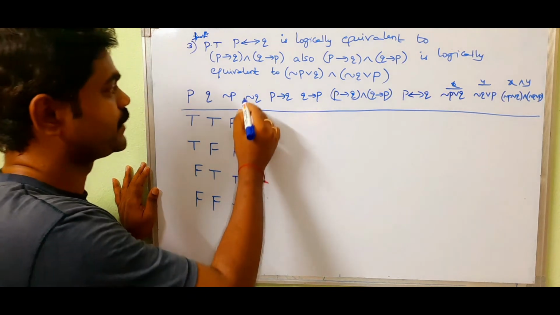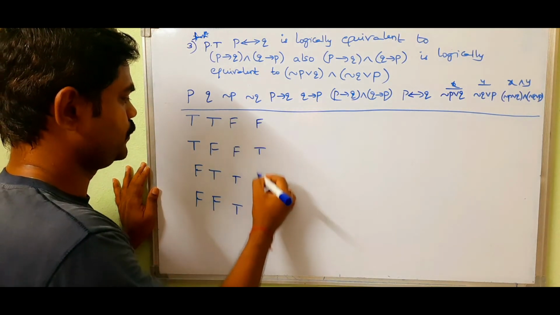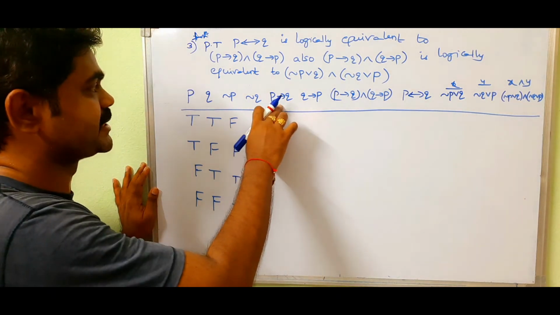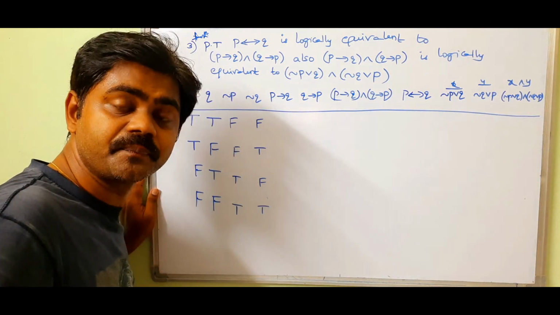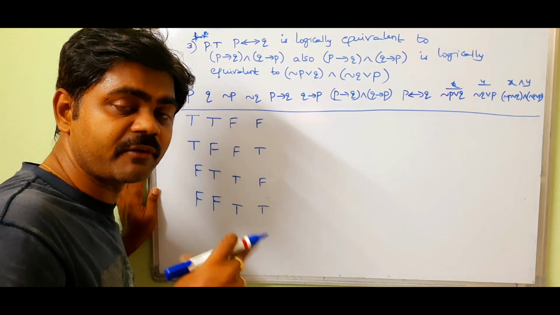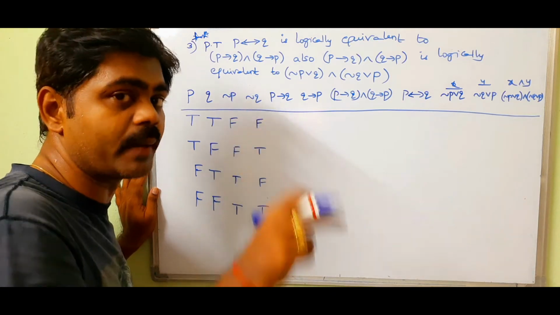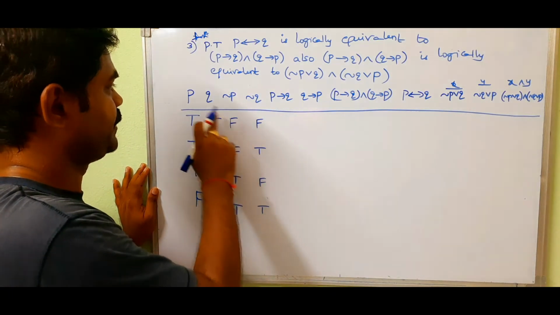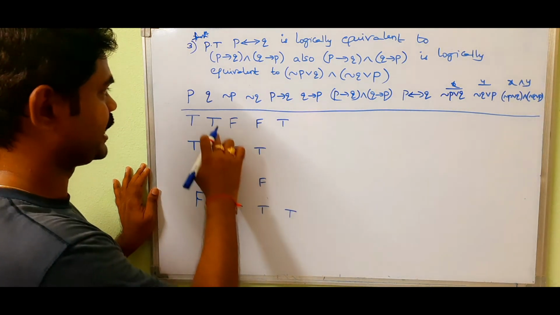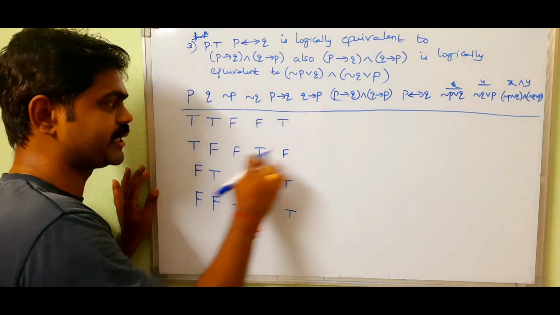Okay. So now negation Q, exactly opposite to Q. False, true, false, true. Now P implies Q. So what did I say for P implies Q? For the two truth values true, true we get true, and for false, false we get true, and in the remaining cases we need to check the second one, that is, if P implies Q we need to check the Q value. So here P implies Q: true, true, true; false, false, true; and in the remaining cases we check the Q value, that is false, true. So I will get false, true.